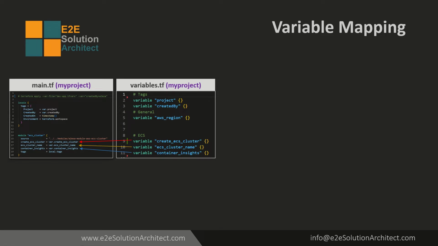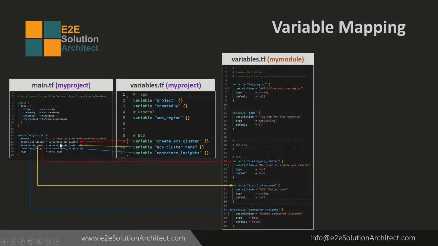Now in this case, I am using an example. I am using a module called ECS cluster. I will go in detail, but at this part, just understand how the variables are mapped. So in my project, both the files are from the project files. The variables are mapped like this. Now the next part is the modules. Now we have this in our main.tf project file.